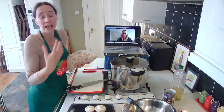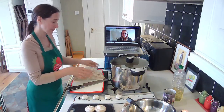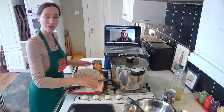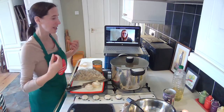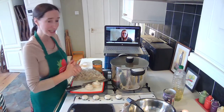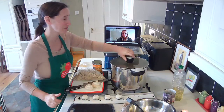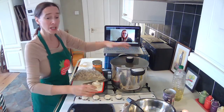But you could add in other sorts of veg as you want. Otherwise, we've got the corn, we've got our chickpeas, we've got our mushrooms, we've got lots of different options for making this a delicious homemade curry, and thank you very much, Tony Singh, for this recipe. It smells absolutely fabulous. You could serve it up with some naan bread.